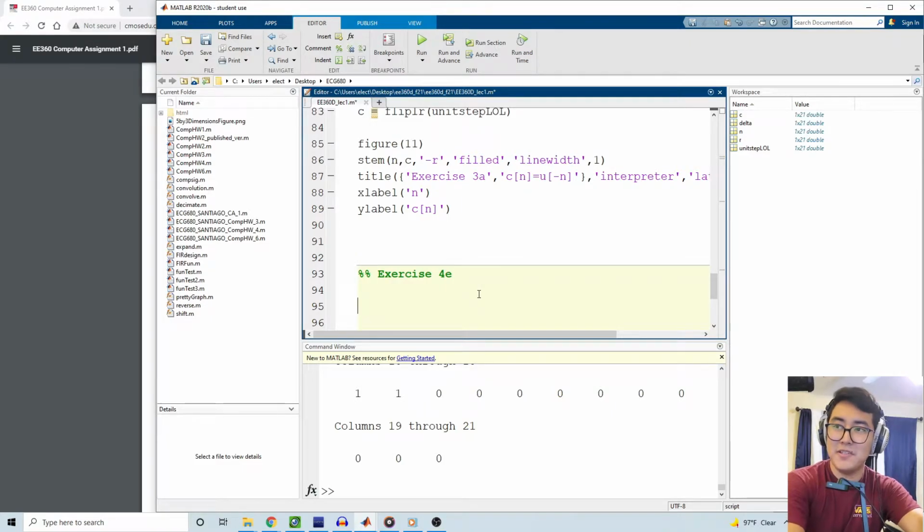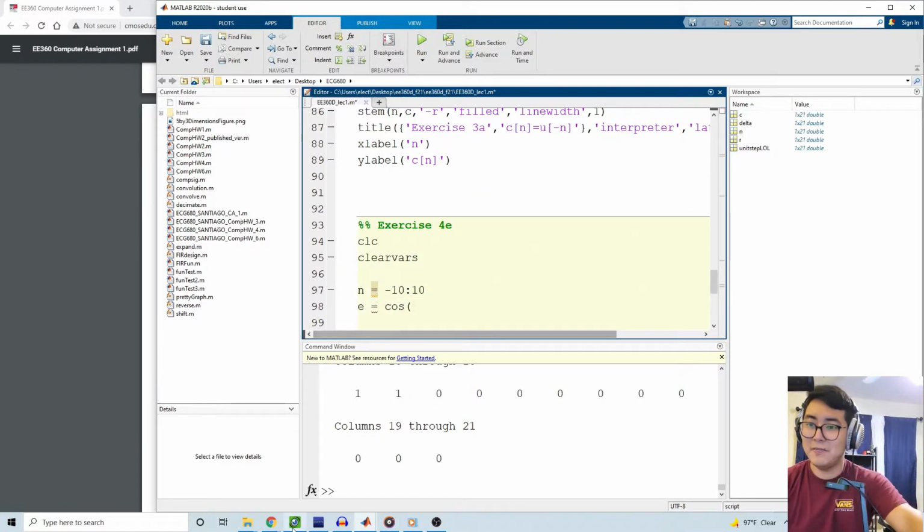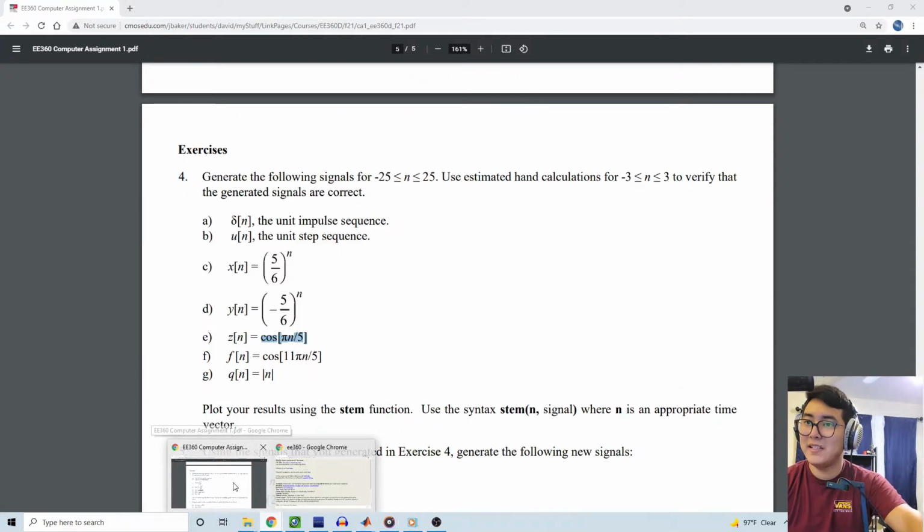So if I do clc and clear vars, now we have a clear MATLAB to work with. n equals minus 10 to 10. You better be changing these numbers, by the way. And then e is equal to cosine of, what does our homework say?